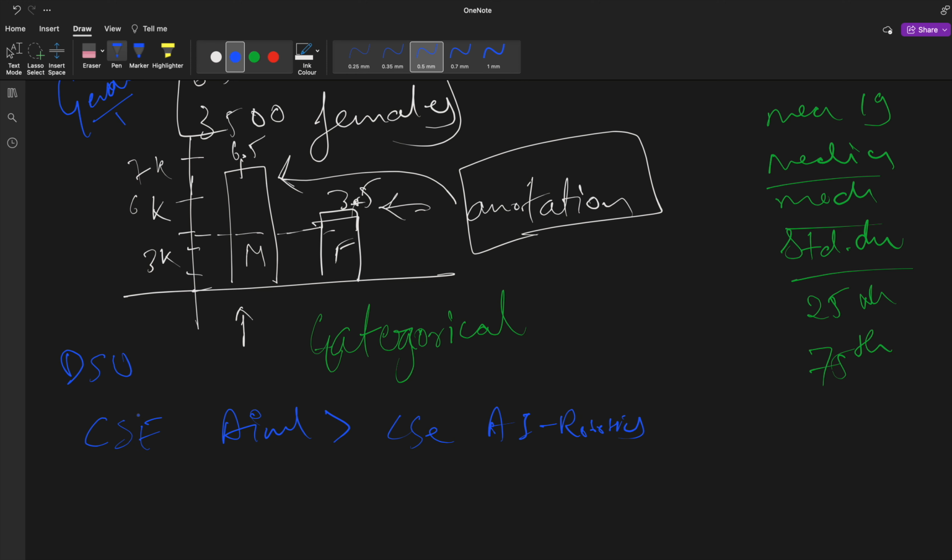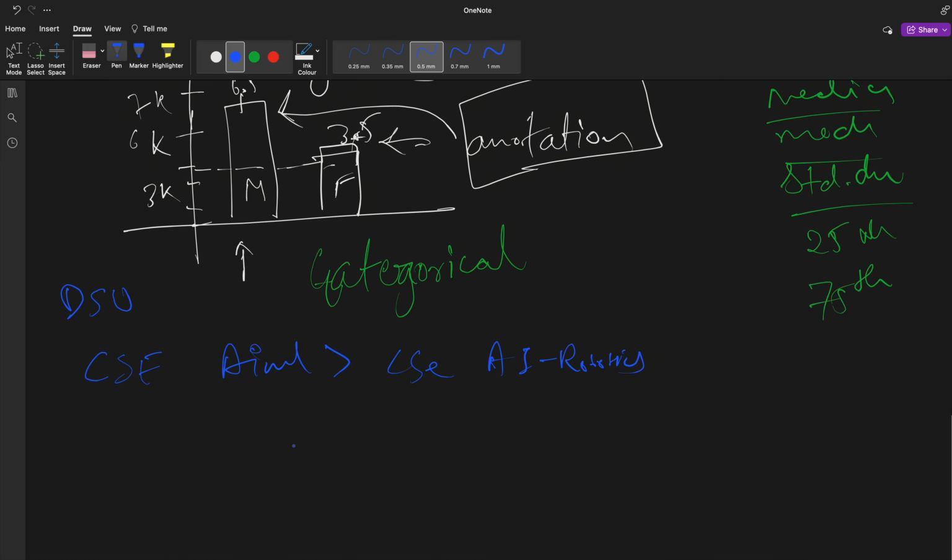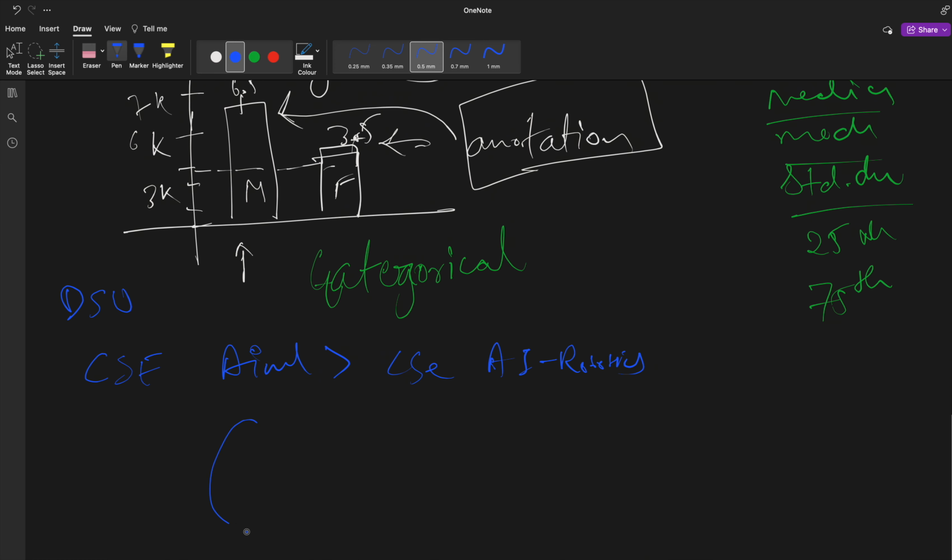But the point is, you have the data pictorially, right? So you can say, okay, let's say 80% of the data is of AIML students and 20% of the data is of AI robotics. So whenever you have categorical data, you have to go for the distribution part, right?